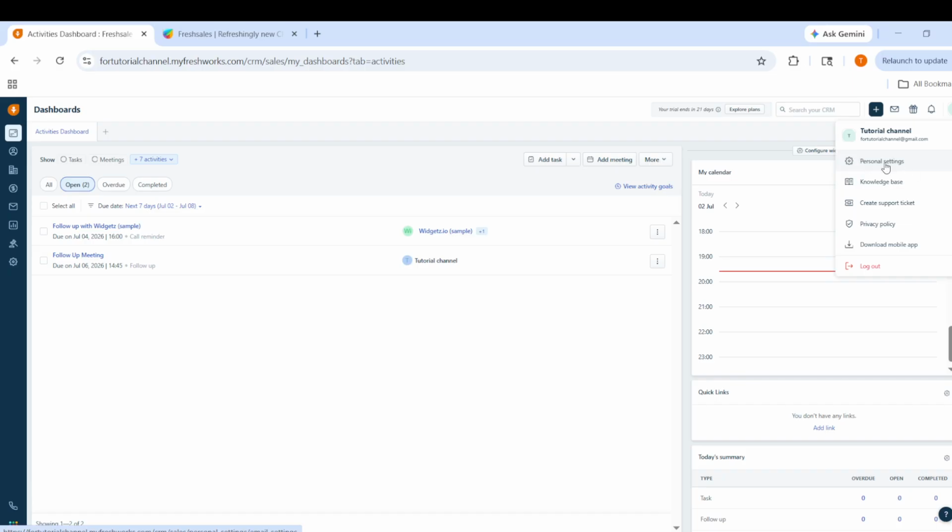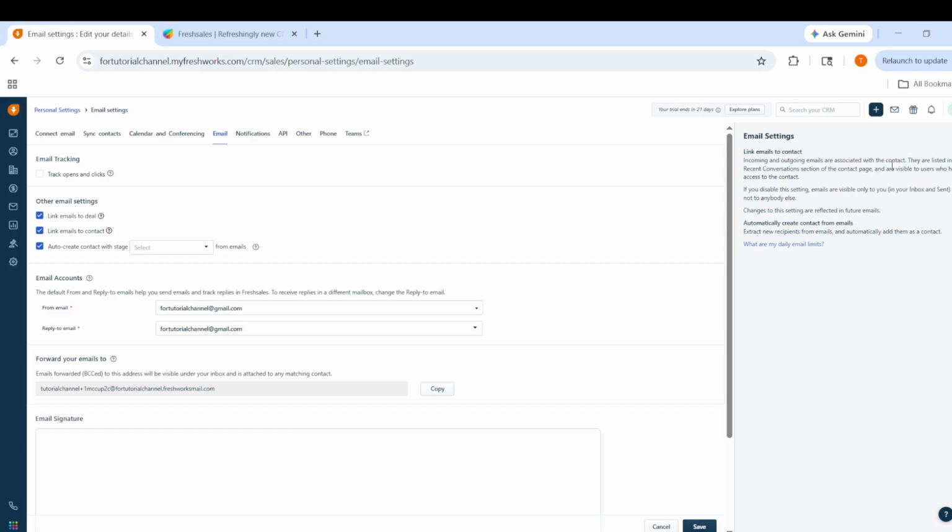After that, select Personal Settings. From the menu that appears after clicking your profile icon, choose the option labeled Personal Settings. This is the area where Freshsales organizes preferences and account controls related to how your account connects to services. Taking this moment to select the correct settings area ensures you do not end up in general settings that may not show the API section you need.